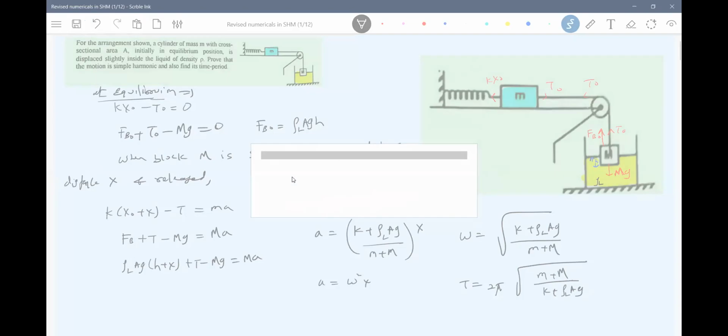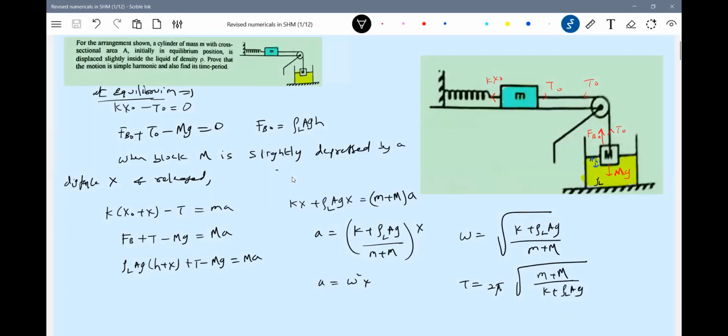So buoyant force is a conservative force. Now when the block is oscillating, regarding the nature of work done by the buoyant force, we'll see that it is at equilibrium. When I depress it and release, it does positive work. When a conservative force does positive work, the potential should decrease. What potential will decrease? The gravitational potential of the liquid will decrease. So the work done by buoyant force and gravitational potential of the liquid are opposite. If buoyant force does positive work, the potential of the liquid decreases. If the buoyant force does negative work, gravitational potential increases.